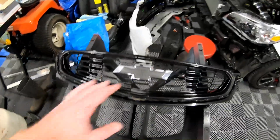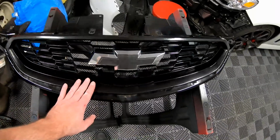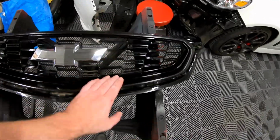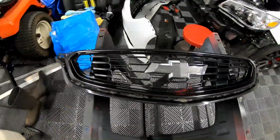All right, guys, here's the finished chrome delete on the grill. You guys can see that it is black. It is the same Phantom Black metallic as the stock color. And the one spot where I touched up back over here, you guys actually can't see. It's actually underneath the stock piece, so that's pretty cool.